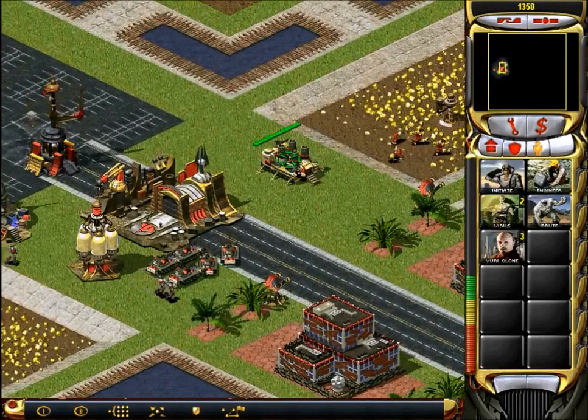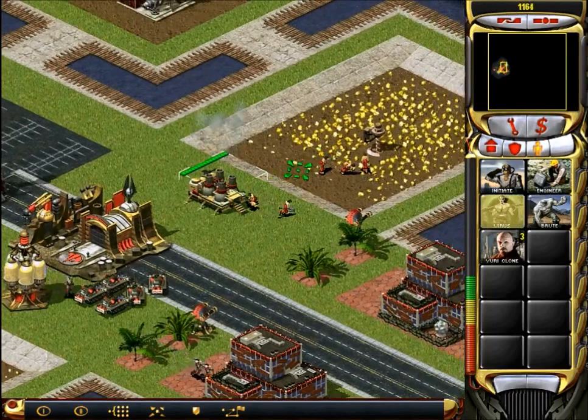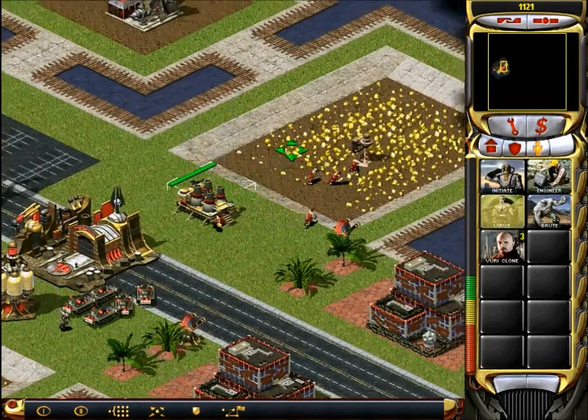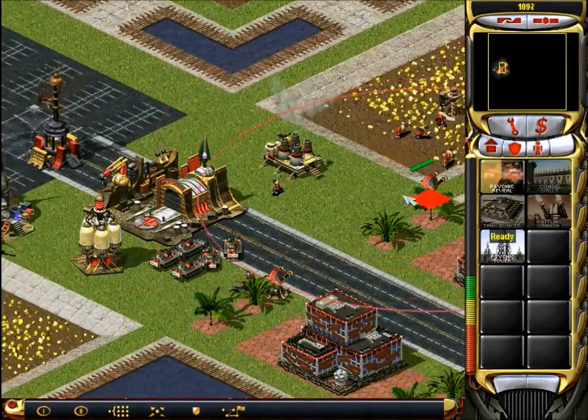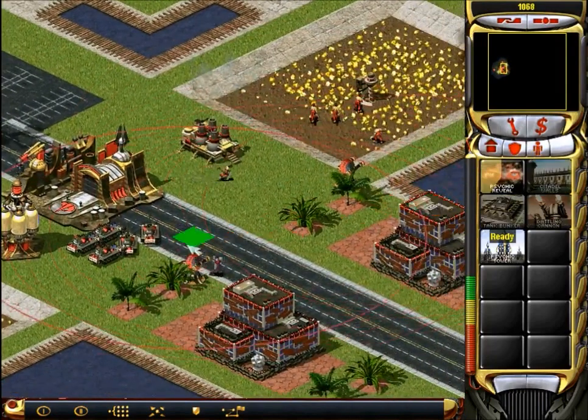So the slave miner is a deployable building. It drives. When it runs out of ore, it drives to a new location. It's pretty interesting.